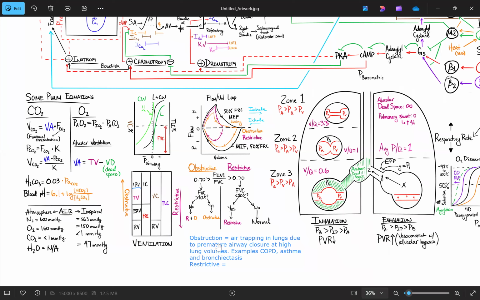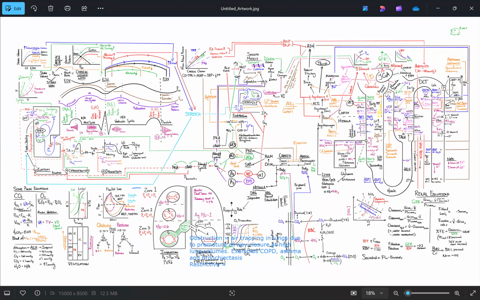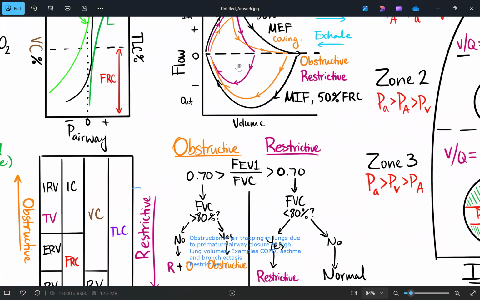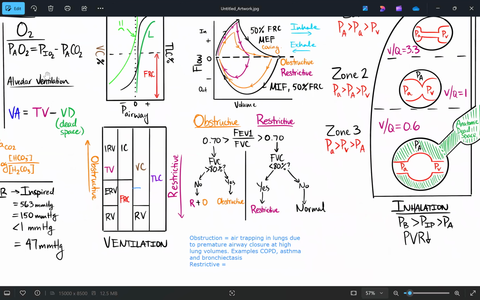And then TLC is just total lung, it's all of those. On the sides, I drew obstructive and restrictive and how that changes your actual total lung capacity. Your total lung capacity will go all the way down with restriction, because you're just restricting how much air you can breathe in, versus obstructive. The interesting thing is it actually increases how much air you can hold, because if you have an obstruction of letting air out, you're just going to keep trapping that air in.